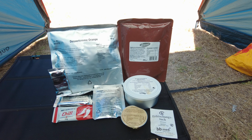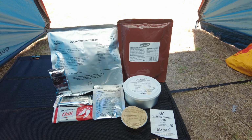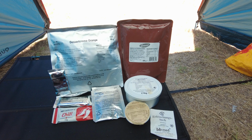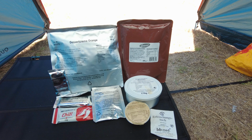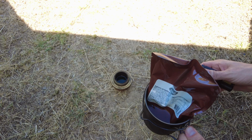So now we've got lunch. We're going to have the orange dessert cream. We're going to have the vegetable rice with minced meat. We're going to have some of the turkey meat, the exotic isotonic beverage, some chili sauce, some coffee with creamer, some chocolate, and we're going to use the alcohol wipe. First up, let's heat this main meal.